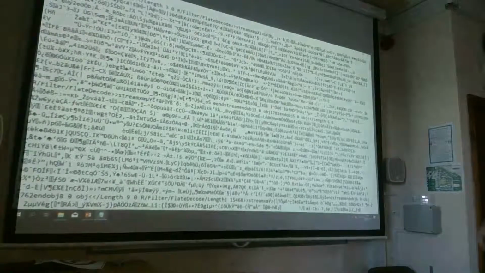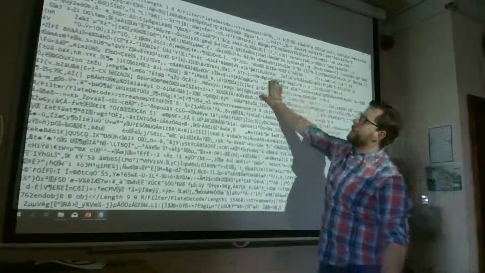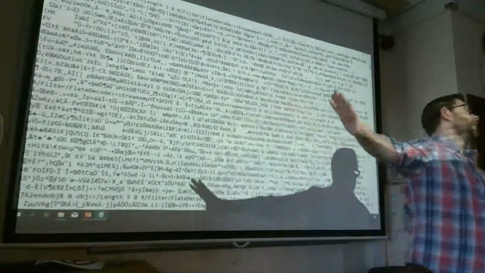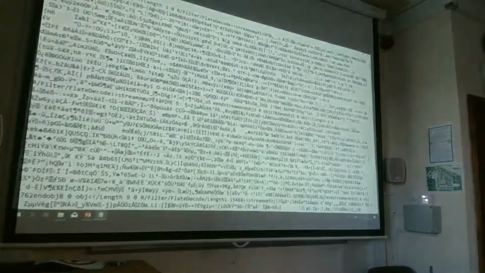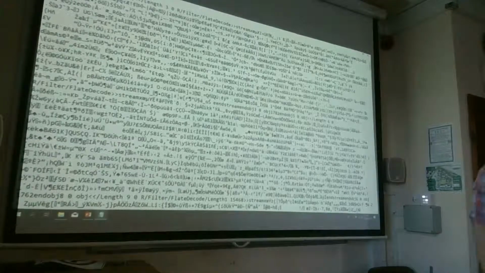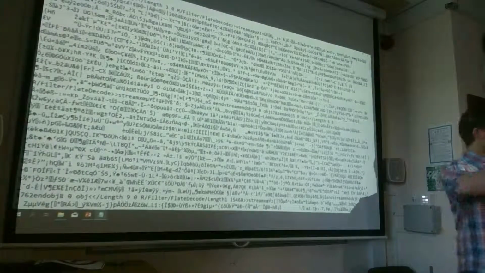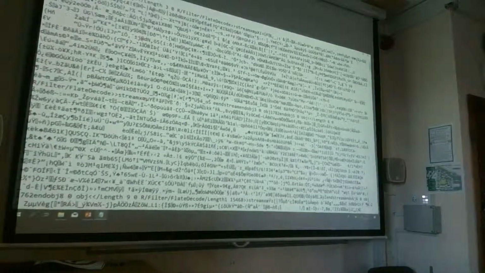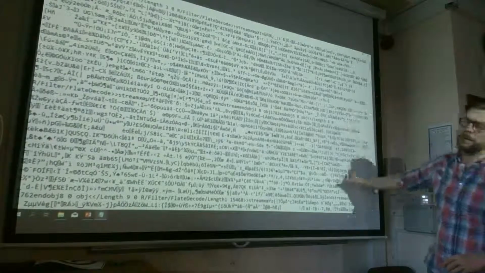A PDF is a way of encoding it. This is what I mean by a binary file. That's gibberish. I can't understand that. But there's something inside the PDF construct that will allow me to put all that content there. If you've ever worked with an editable PDF file, you can create PDF files which are locked and everything's locked down. You can't copy or paste out of it. You can create PDF files that actually you can edit the text inside them, and they can be designed that way. And that's defined by whatever content is inside here.